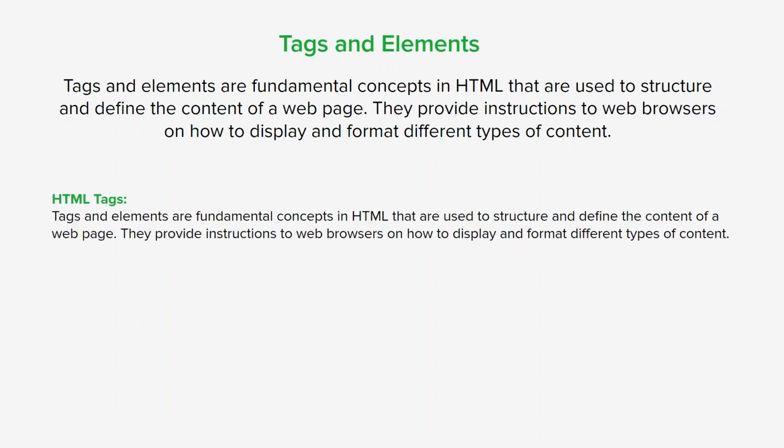First one is the HTML tag. Tags are basically a snippet of code enclosed in angle brackets that instructs the web browser on how to interpret and display content. Tags are used to mark up different parts of a document, indicating the beginning and end of a specific element. So for example, the H1 tag is used to define a top-level heading, while the P tag is used to define paragraphs of text. Tags often come in pairs, with the opening tag and the closing tag wrapping around the content to be affected by the tag. So you can see in the H1, the closing tag has a backslash H1, and then the paragraph tag has a backslash P.